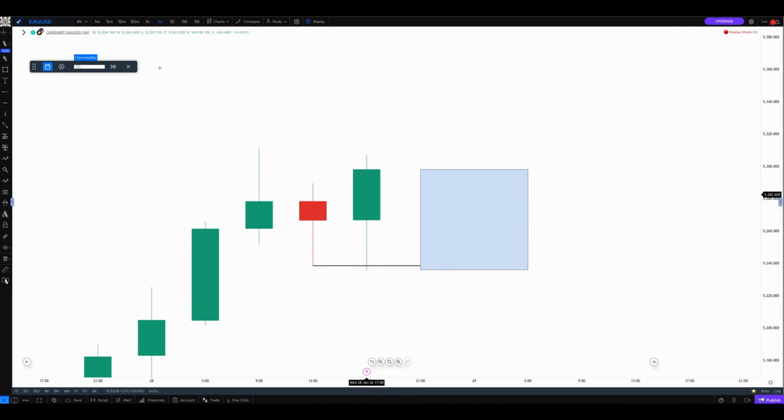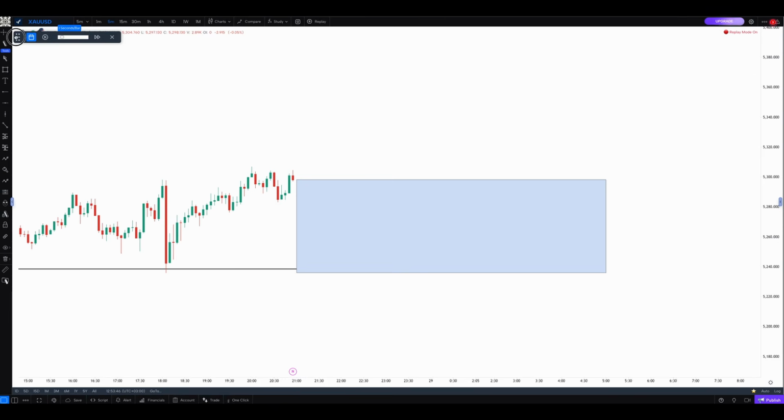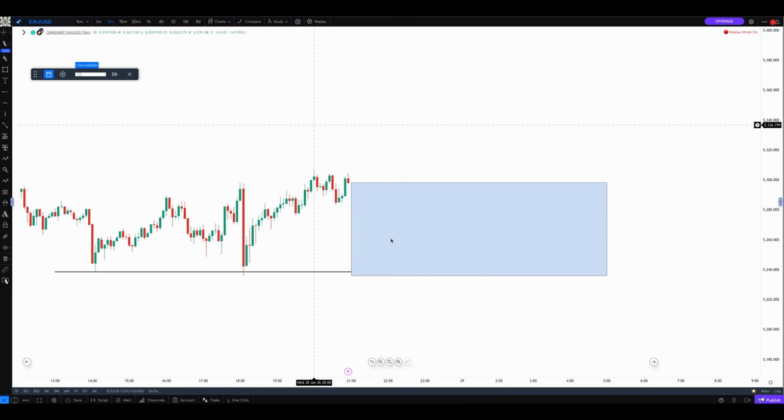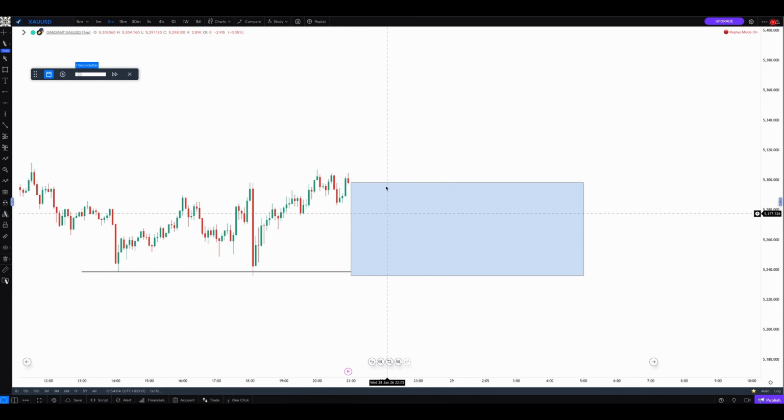Now here we are going to go down to the 5-minute chart so that we can see the entries. Here on the 5-minute chart, we can see that's the same tradable zone right here. So we're going to just play and see how we can get entries here. To get entries here, you can use a 20-period moving average, you can use Fibonacci, you can use engulfing candlestick patterns, you can use double top, double bottom, whatever works for you, as long as the market is inside of this zone or near it, right? So let's just play this and see what happens.